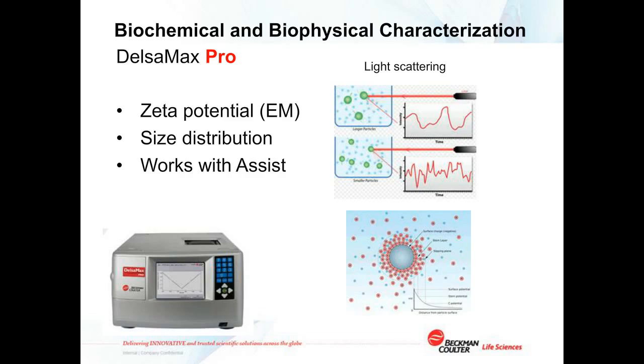In many types of industries, for example, in water quality, they're trying to find conditions in which the particles are neutral so that they will coalesce and come out of solution during the water purification process. So the DelsaMax Pro instrument has a couple of interesting modules that are very important in the context of proteins. The first is the so-called ASSIST module.